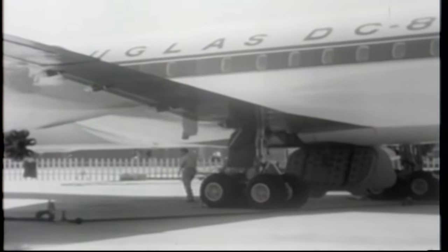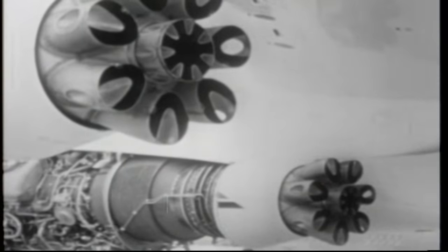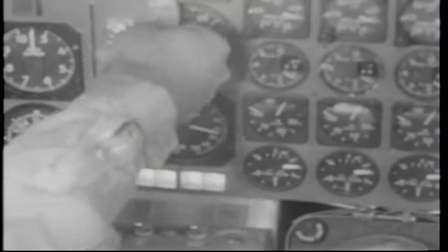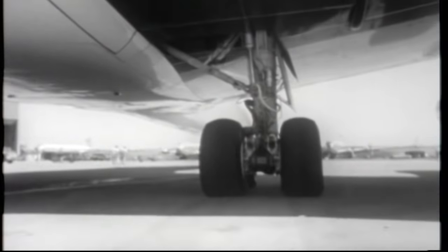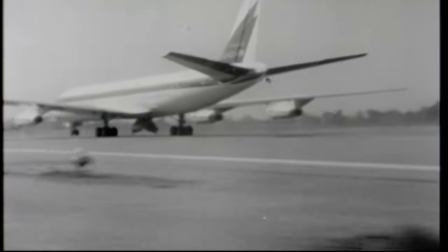Regardless of its problems, Boeing still had a commanding lead in the aviation industry. But coming up behind was Douglas Aircraft with the DC-8, another four-engined jetliner. When Boeing commenced delivery to Pan American Airways in October 1958, Douglas pushed forward its testing schedule, sending 10 aircraft to be certified by the Federal Aviation Administration by August 1959. A number of remedial works were carried out, including replacing air brakes with engine thrust reversers and adding leading-edge slots to improve low-speed lift. In September 1959, the first DC-8 entered service with Delta Airlines and United.